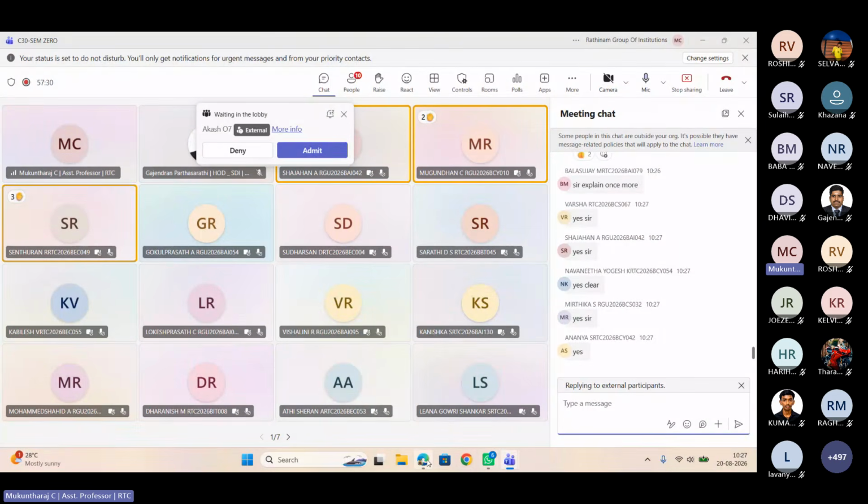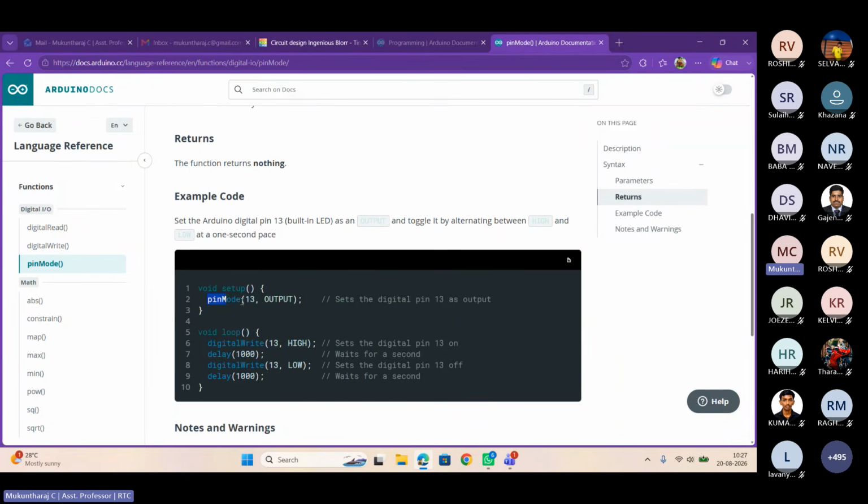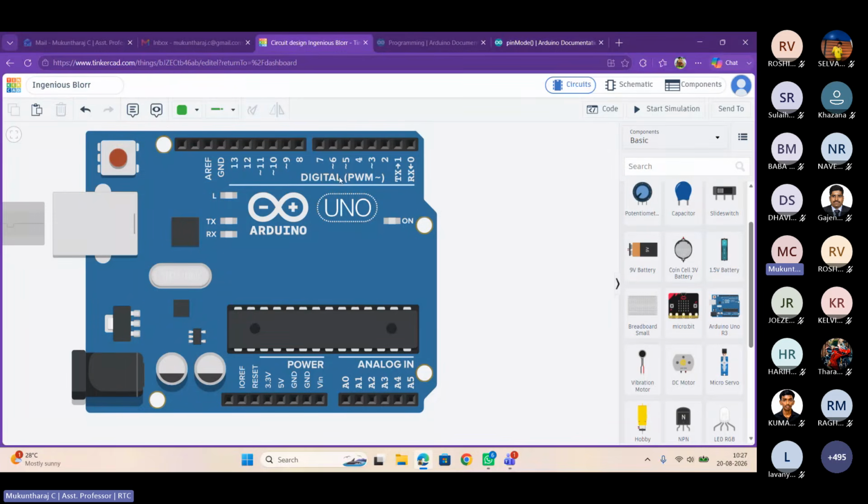Right, so you people can write the syntax and the example in your notebook. While you're writing the example, you don't always have to write pinMode(13, OUTPUT). You can use other pins as well. Whatever pins we plan to use, we can replace 13 by that respective number, 0 to 13.